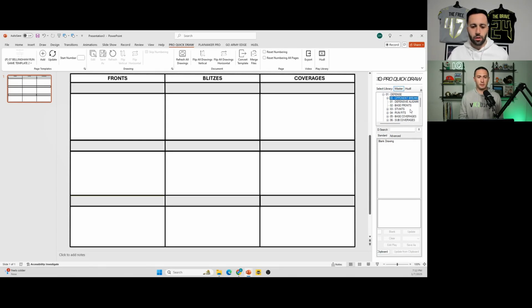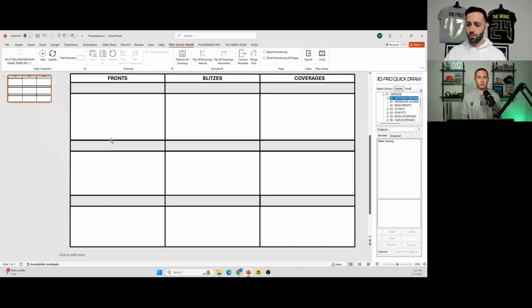Yeah, so this is where your work in the off-season, or the little time that you can put in, to create these different defensive alignments, defensive fronts, and defensive blitzes is really going to help you. It just makes this process a lot easier, because an A-gap blitz is an A-gap blitz. There's only so many ways you can run it. So if you get the main ones down that you think you're going to see that year, it makes this process a lot easier. So I separate this here.